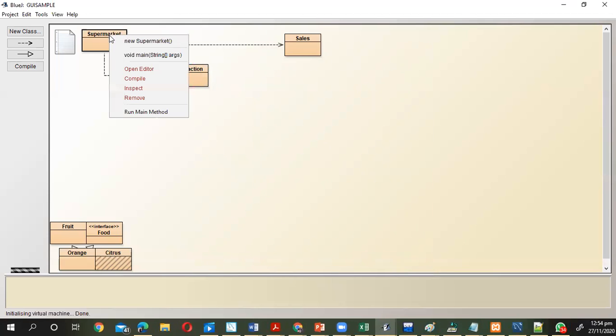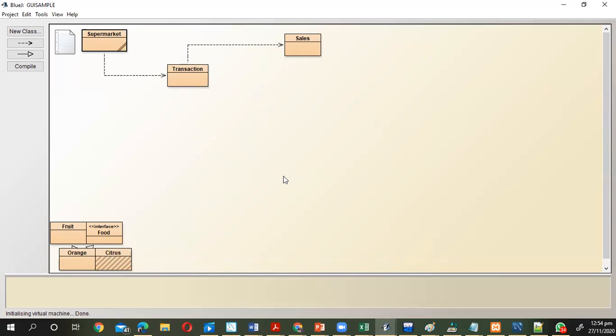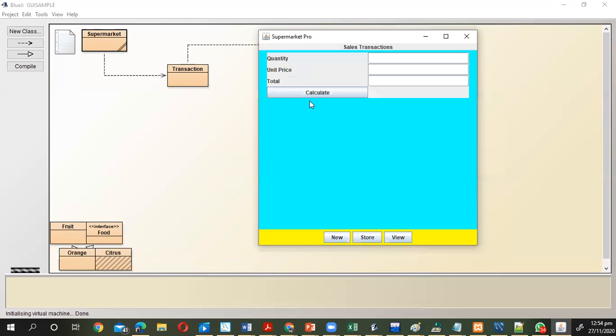Let's click to save it. If you notice now, each time I want to do a new transaction, I have to close the program and reopen it. We don't want that to happen. So we're going to modify the new button so that we can get back this whenever we click on view.